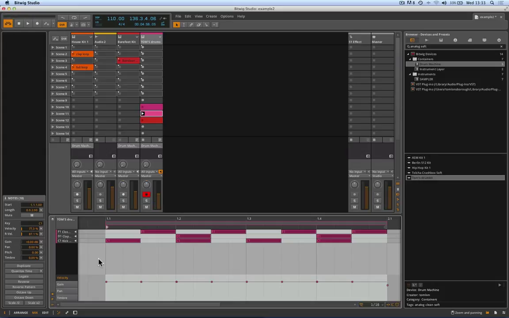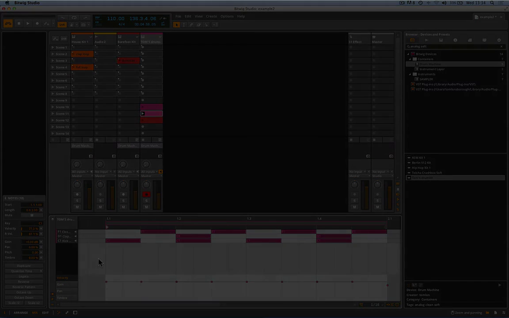Now, it might seem like we're really concentrating on just drums at the moment, but MIDI editing is MIDI editing. So everything that we're learning here can be applied to tonal instrumentation as well. So yeah, we're looking at MIDI editing from the point of view of drums, but just be aware that it's a transferable skill onto synthesizers and other virtual instruments.